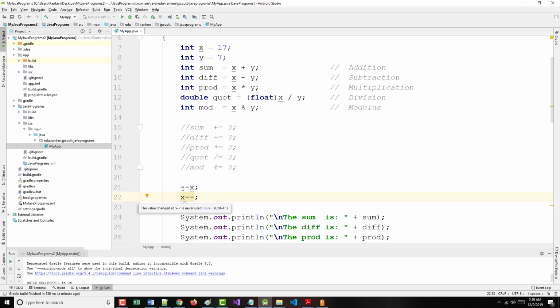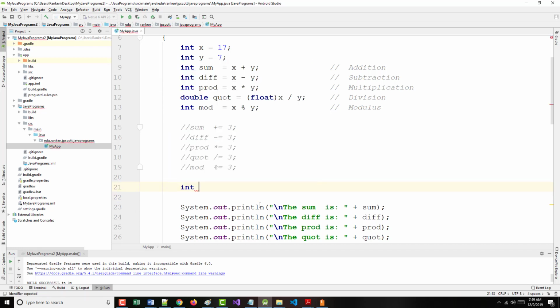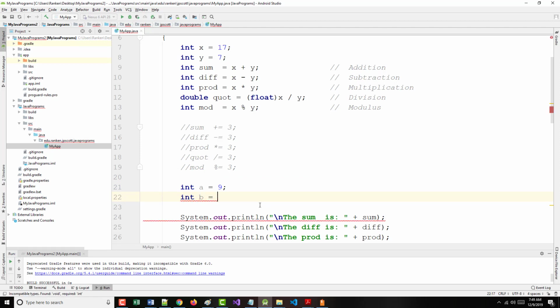Now, why is it that I can do either a minus minus x or an x minus minus? Well, if I come through here and I say int a equals 9, int b equals plus plus a. What this one here does is, since the plus plus comes before the variable, it adds 1 to a, so a is now 10, then it takes the 10 and it assigns it to b.